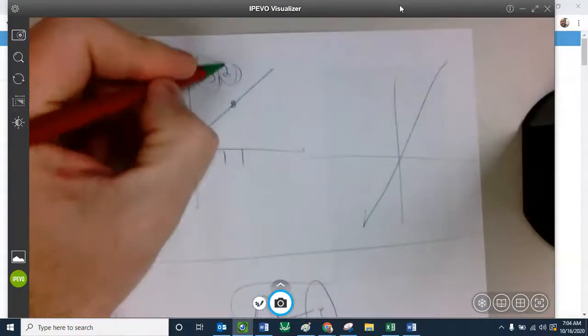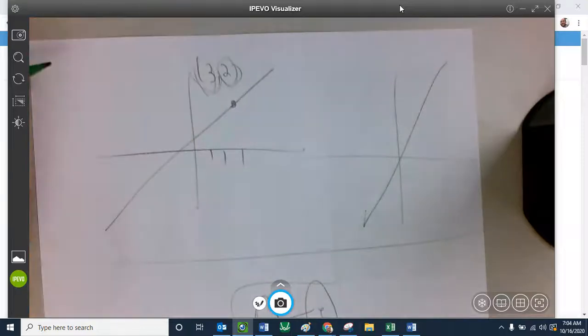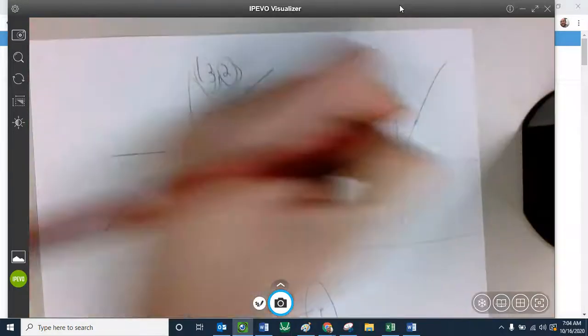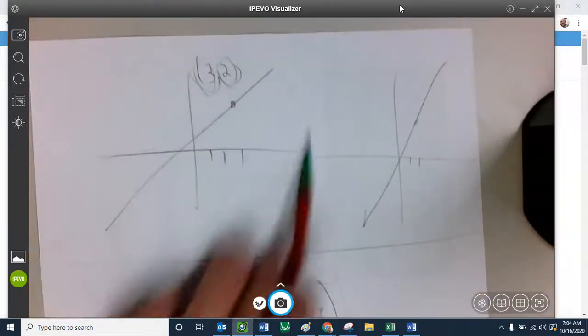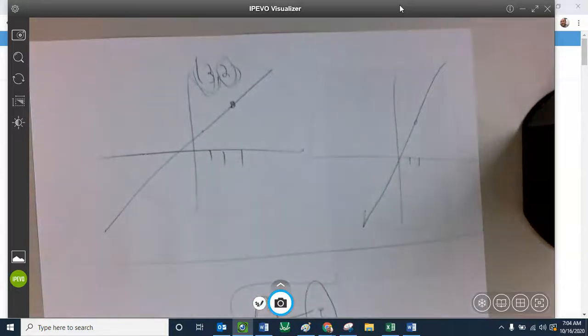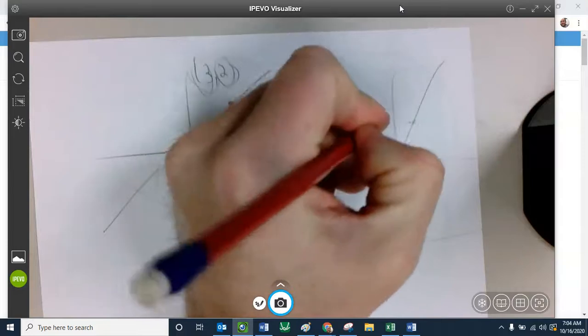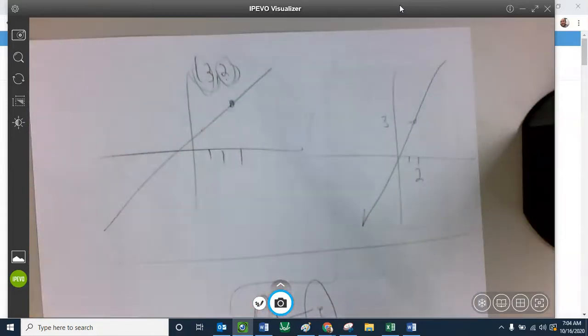Okay, but now we have this inverse function where, if I insert a 2, it needs to kick out a 3. Insert a 2, kick out a 3. This is the regular vending machine. This is the evil twin brother vending machine that's going to undo this stuff, and it's going to give me back what I started with. So I put in a 2, it kicked out a 3. It just switches the x's and the y's.